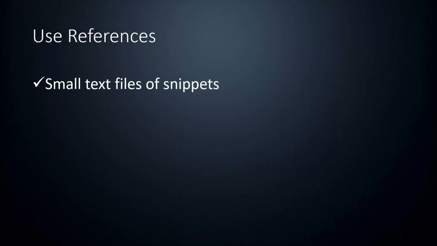So one is to keep small text files with common snippets for each language. Keep it right on your local machine, or you could use a cloud service like Dropbox so you can access them from anywhere. I have a folder called snippets, and then I have subfolders with each language, and then another level for certain frameworks of that language.